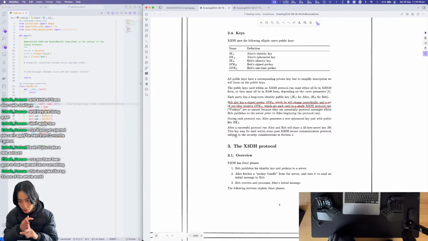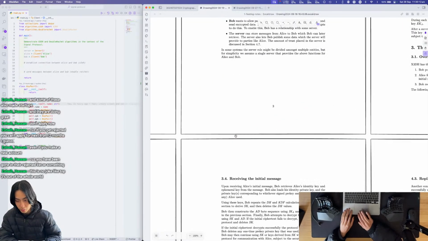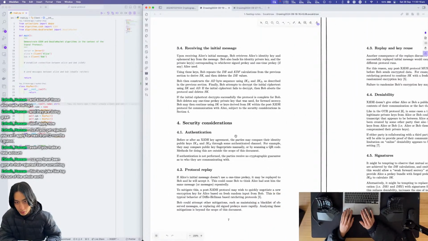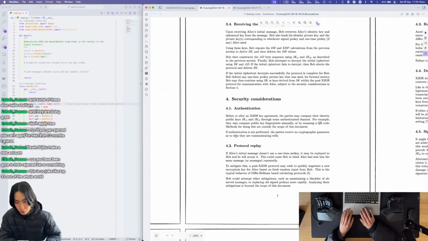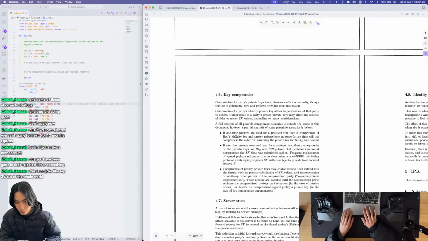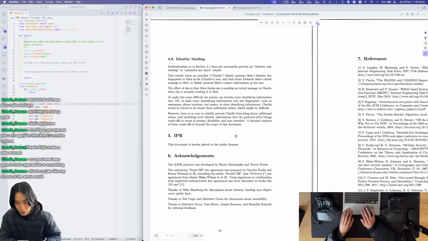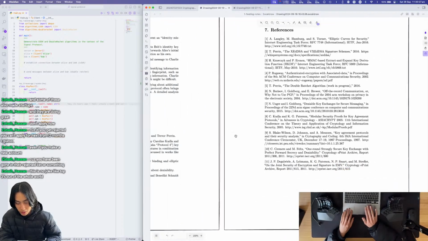Alice fetches a pre-key bundle and uses it to send an initial message to Bob. Bob receives and processes Alice's initial message. The following section explains these phases. Sure. And then you can see you have security considerations. Key compromise, identity binding, interesting, and you got references.